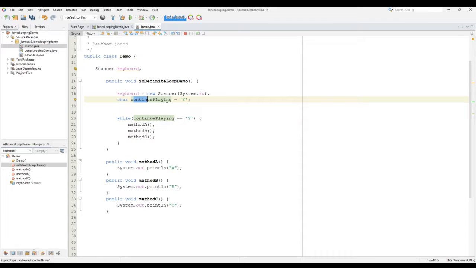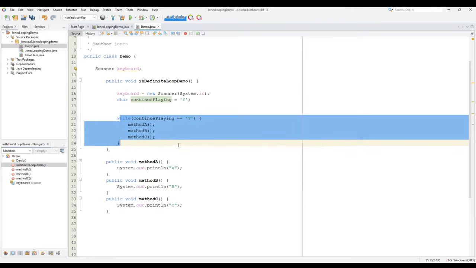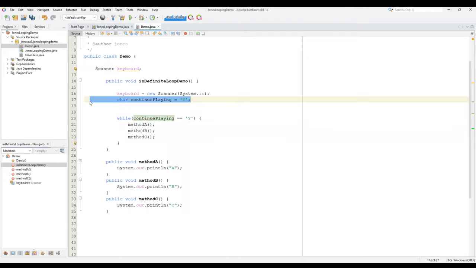I should say continuePlaying, not player, as it said earlier. So while the user would like to continue playing, we're going to execute the three methods. So at the moment, this loop would never end because we're initializing it to yes. And it's always going to be yes, we've never changed it.